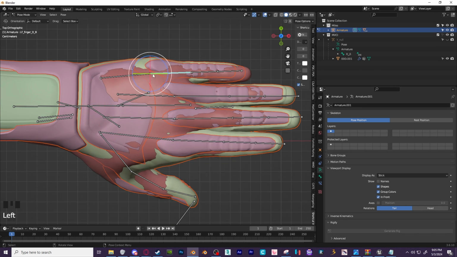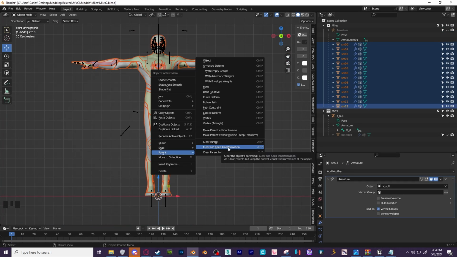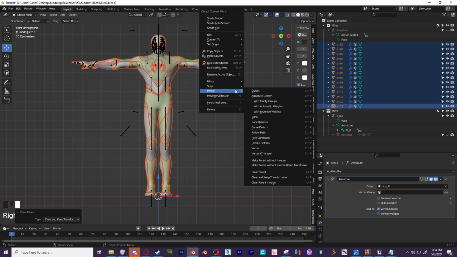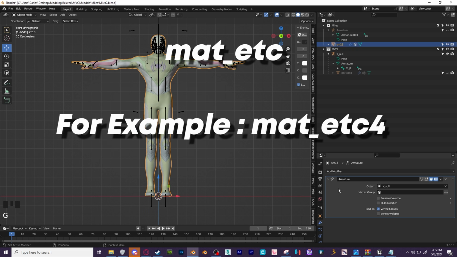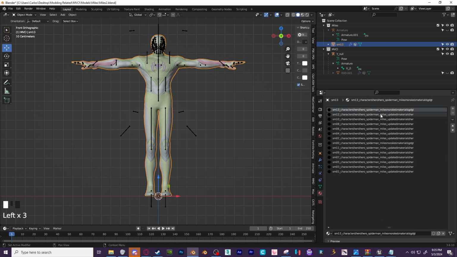But before we can do that, we need to make sure we do some organizational / last minute adjustments. You'll want to combine all of your meshes together into one mesh. To do this, select all of your mesh pieces, right click and select join. From there, you'll want to name the new mesh to the original MVCI mesh, so in this case I would name it to 00D. Next, head to the material tab and you will see a list of all of your model's materials that it uses.